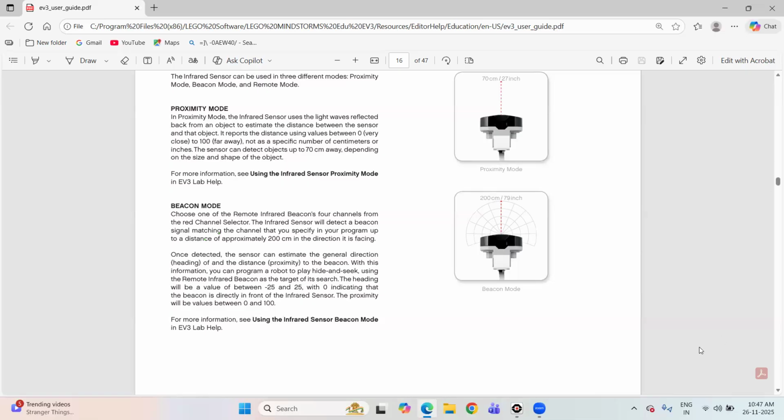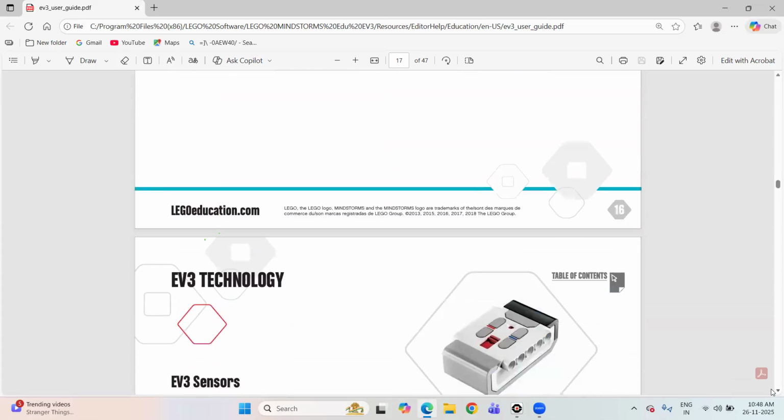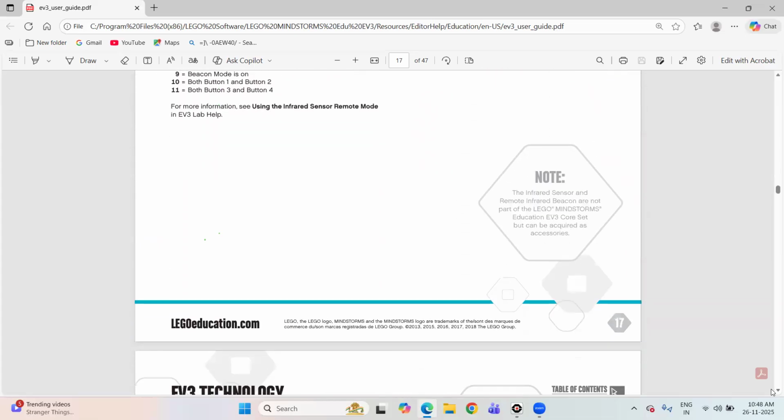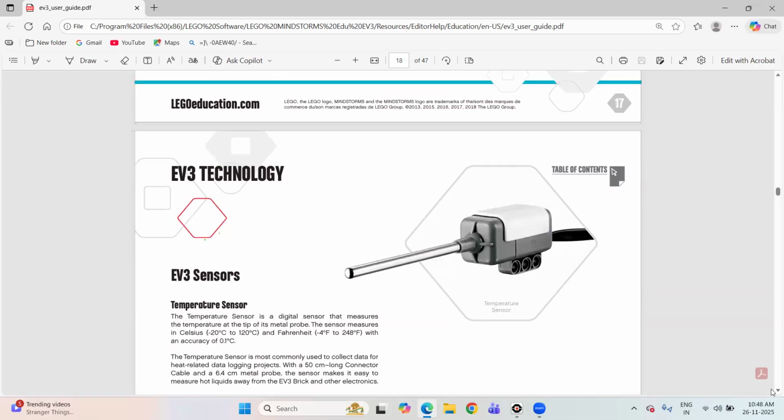Now, if I'm talking about the temperature sensor, an important note is that Lego EV3 does not include a built-in temperature sensor in the basic kit. This is the main important point. But an external temperature sensor from HiTechnic or Vernier can be used with EV3.